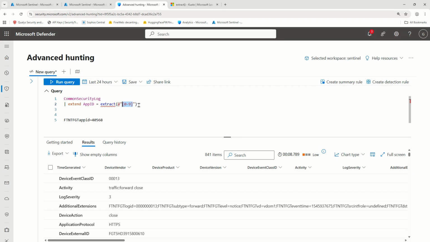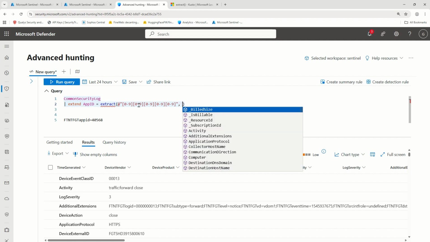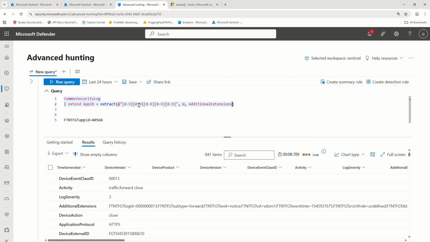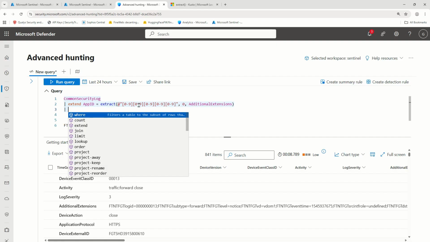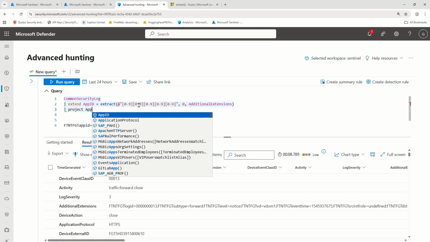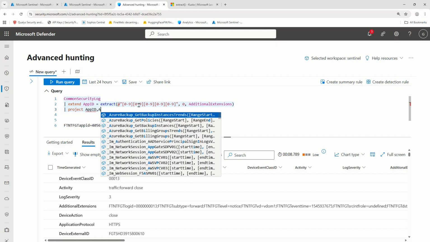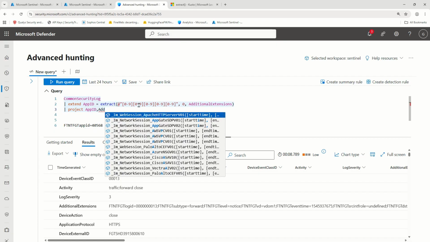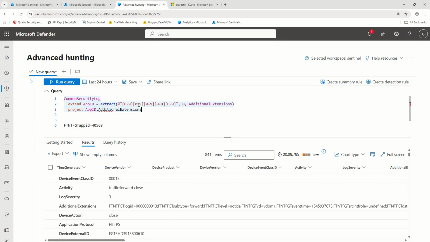I'll copy this value 1, 2, 3, 4, 5. I have to look for the value in the entire column, and the column name is additional extensions. Now here I will just project app ID and additional extensions.